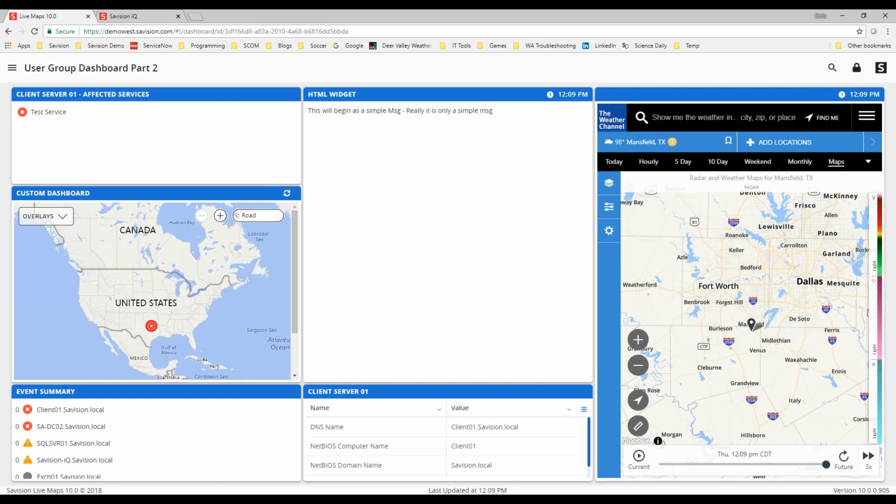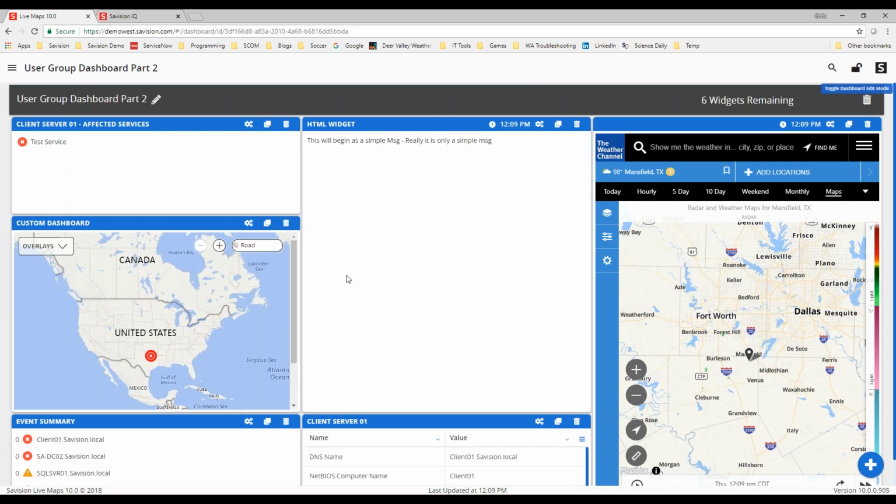So I'm in my dashboard. I'm going to click on edit so I can toggle and edit the dashboard itself. If I needed to add a new one, I can always add a new widget down here, but I've already added the ones that I needed to deal with, so I'm going to start configuring them. So there's a configure button.